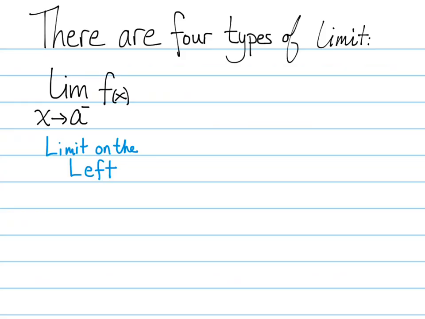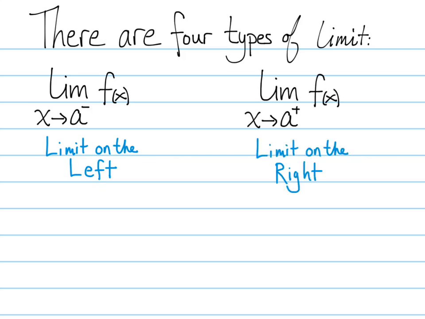So before we get started, there's going to be 4 types of limits that we're going to do. The total way to approach this is going to be based on looking at the first 2, which give us the third, and then the fourth one is actually totally different. So the first one is the limit as x approaches a from the left of f of x. We call that the limit on the left. The next is the limit as x approaches a from the right of f of x, and that's the limit on the right.